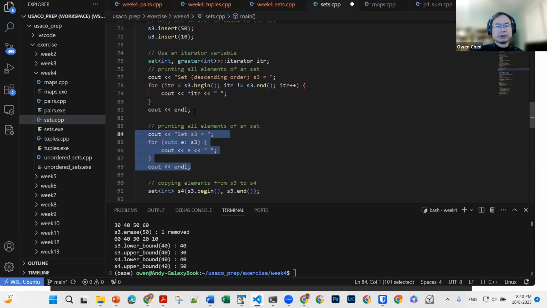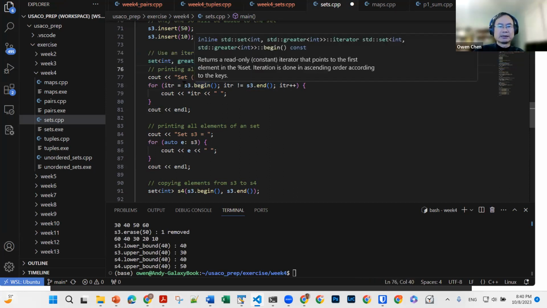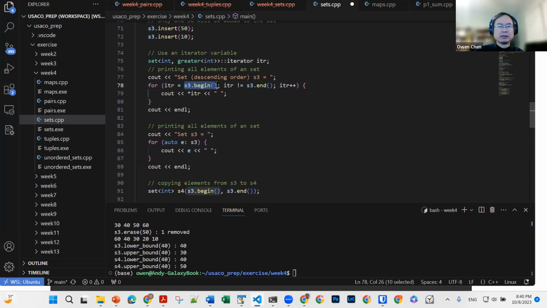Another way to iterate through is to declare an iterator variable, starting from the begin to the end. So this is a pointer pointing to the begin of this set, and then go to the end, and you do an increment.